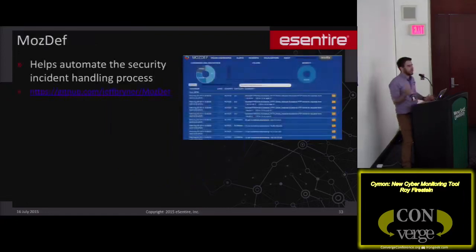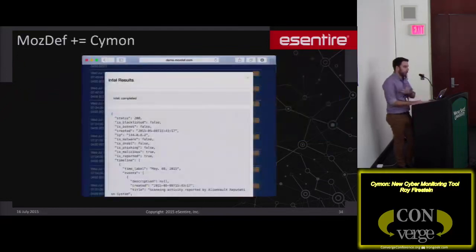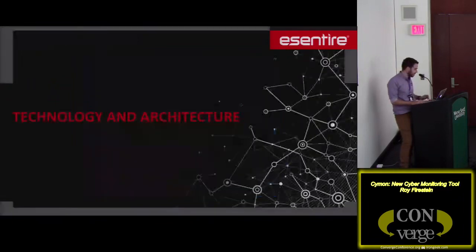And finally, there's MostDef. Now, this is a platform developed by Mozilla, and it's more of like a SIEM with Elasticsearch as the backend. And it's a nice tool. It works well. Mozilla uses it in production, and they recently integrated the Cymon API. So when you come to here, we go. They're still working on it, obviously, but you definitely are going to get the data that's related to an IP address when it pops up on your board. So definitely something to look at if you need some sort of a SIEM.